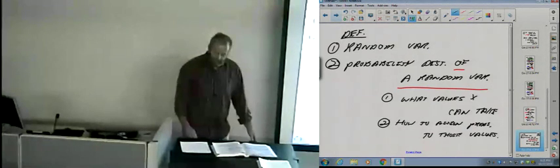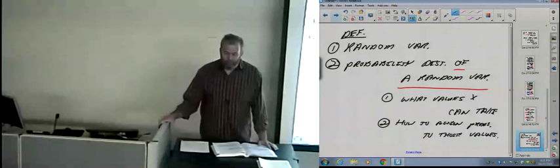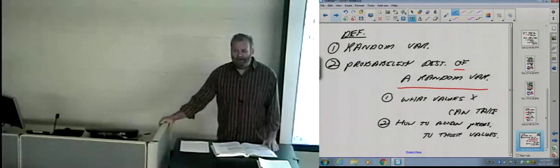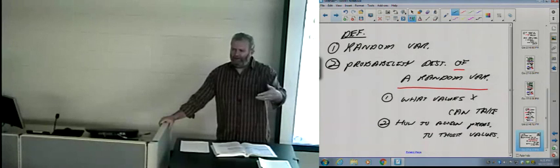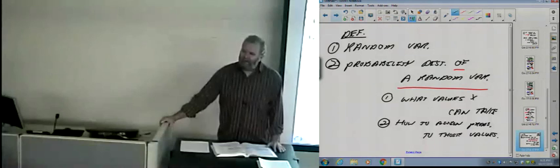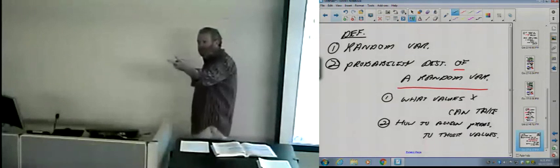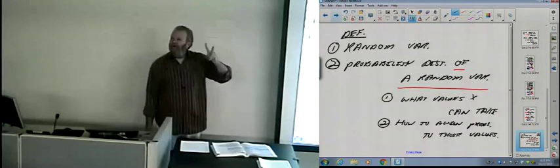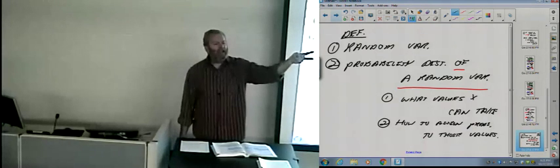Now, I'm not going to shut up yet. In Chapter 1, we had a variable. That was any characteristic we measured, right, on a set of individuals. You had a distribution of a variable back in Chapter 1. The distribution always told you two things. It told you what values your variable could take, and it told you how often it took them. Yes? That's all the way back to Chapter 1.